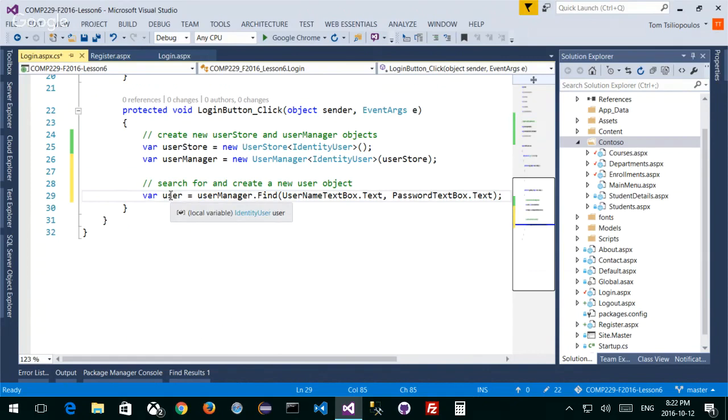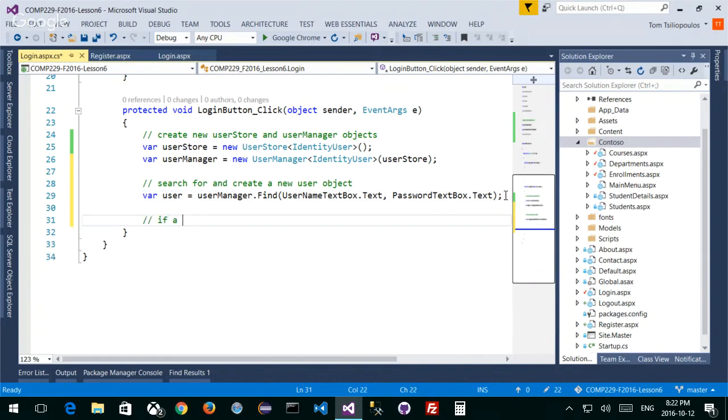It's pretty simple, all right? And if you read it, it should be understandable what it looks like. That's why we called it username textbox.text, password textbox.text, and this long thing, so we can't get confused about where we're getting the information. Now we check: if a match is found, so yes, the username does exist and the password is good for the user. So how do we do that?